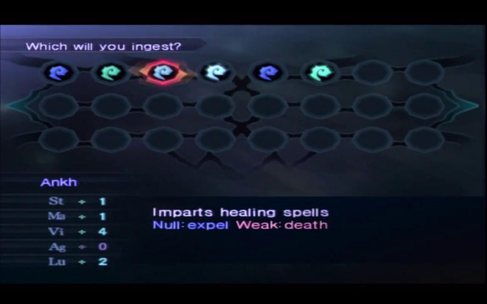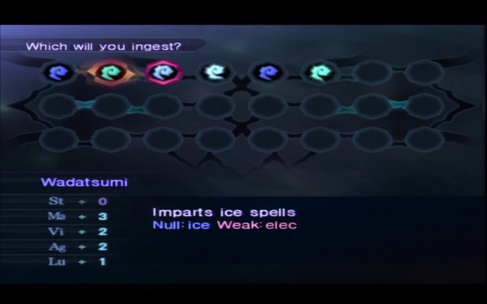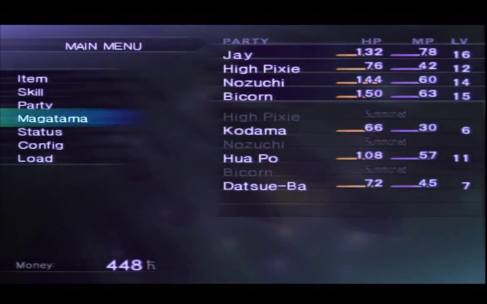But yeah, the fire weakness that these demons have makes it a pretty good grinding spot. I got the Dia spell, and I'm actually going to be leveling up with Ankh equipped for a little bit, because he teaches a skill that I very much want to have. Actually, you know what? While I'm wandering around in this water, I better equip Wadatsumi, because those Isora's Ice Breath can really ruin your day.